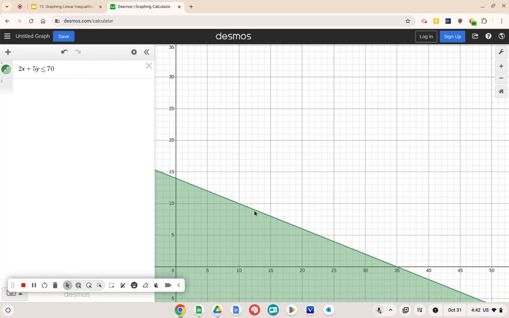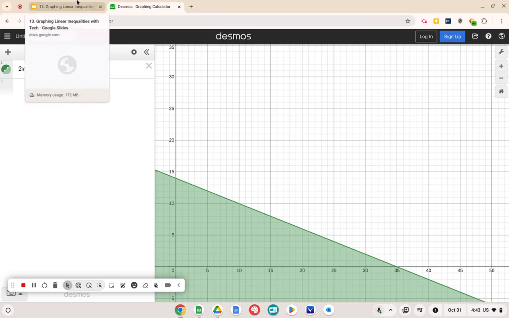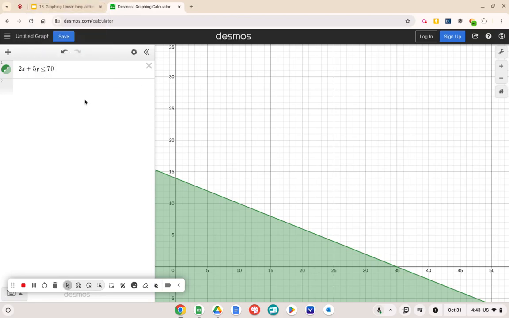Anything in the shaded region, or even anything on the line, because the line is solid this time. So I could pick 10-10. That's 10 bags of sunflower seeds and 10 buckets of gum. Plenty of options to choose from. But that's the basics here, okay? So you type the inequality in, let Desmos do the work, sketch it on your graph, and come up with the combinations that work here. But that's it. That's how you graph inequalities and answer questions about them.